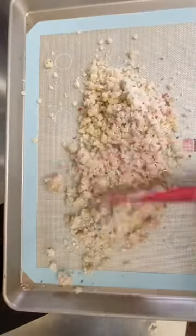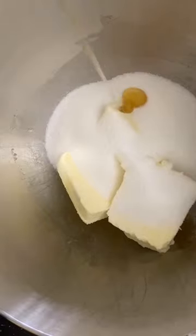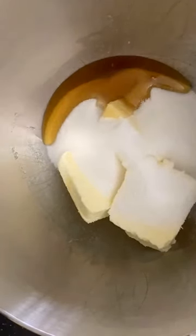It's just crumbs. So you're going to put this on your baking tray and you're going to bake it in the oven for 20 minutes and let it cool. The reason we do that first is because you have to let it cool before you add it to your cookie dough. To start our cookie dough, I add the butter, sugar, and in my case, corn syrup.